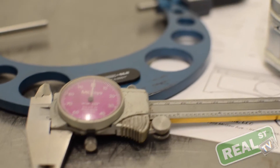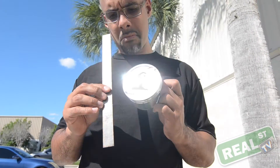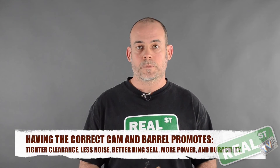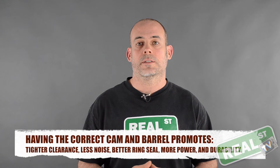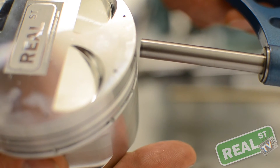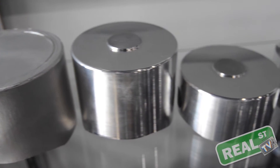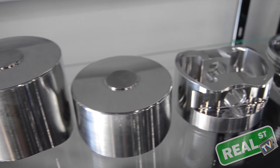Then you establish a value. If you order an 84 millimeter piston, it is not going to be 84 millimeters at the top, nor can you accurately understand how big it is with a ruler. This is called cam and barrel. The skirt of the piston is there to stabilize it in the bore, to act as a reservoir to pull oil up the bore, and to deal with the thrust that goes onto the piston under the compression stroke. There's a lot of magic that goes into the shape of the piston — it's not just a simple round device.